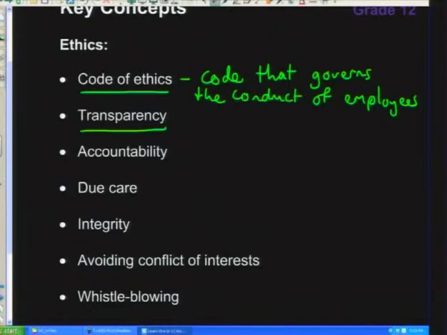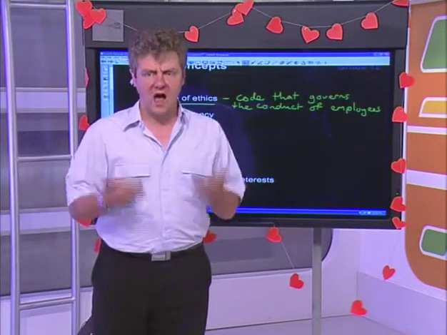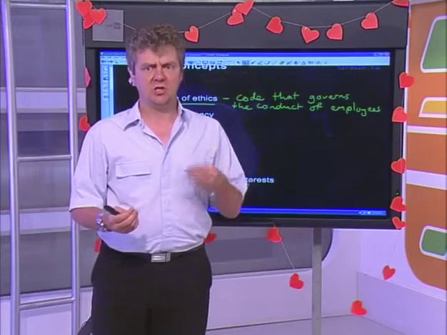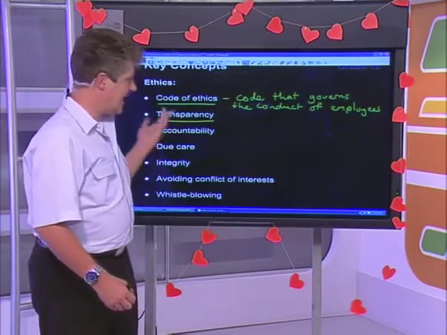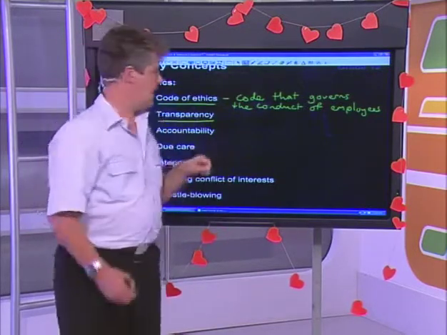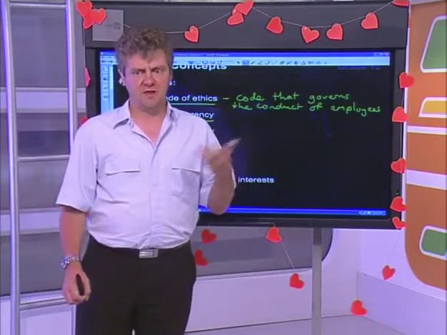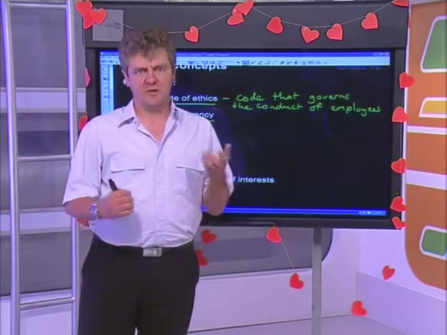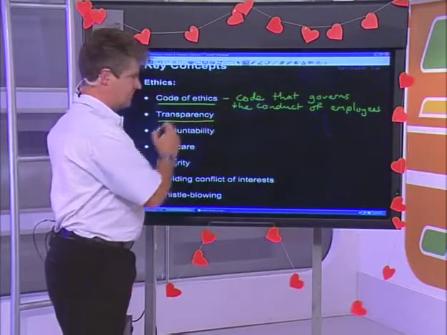Now, some principles in ethics that you will see in many of the textbooks are, firstly, transparency. If something is transparent, it means that you can see through it. So when we deal with transparency in an ethical manner, it means that decisions that are made in the business must be clear. We need to know why the business has behaved in that way. We need to know what procedures were followed. We need to know what the business has done and what conditions the business has chosen in order to apply their rules. So for example, if an employee gets promoted, we would like to know whether the business has been free and fair in promoting that person. So those would be principles of transparency.